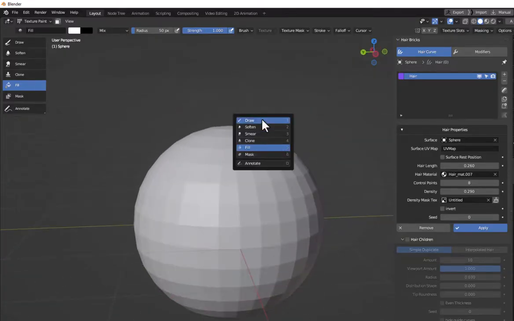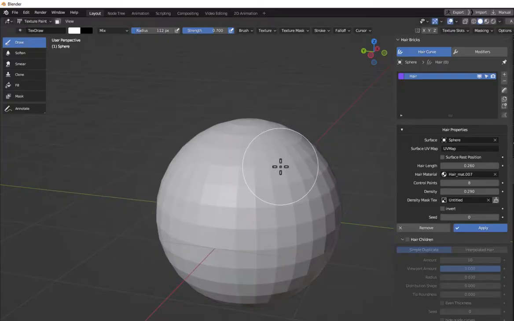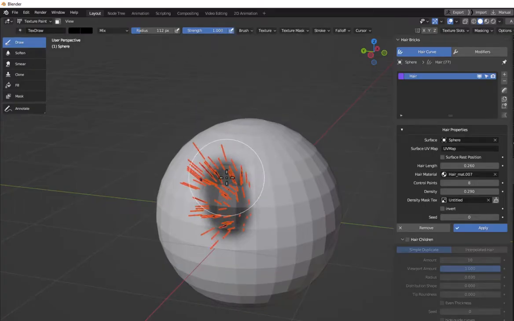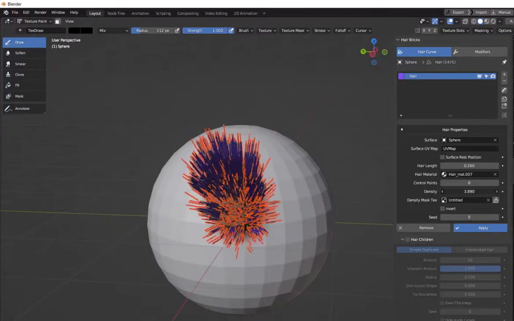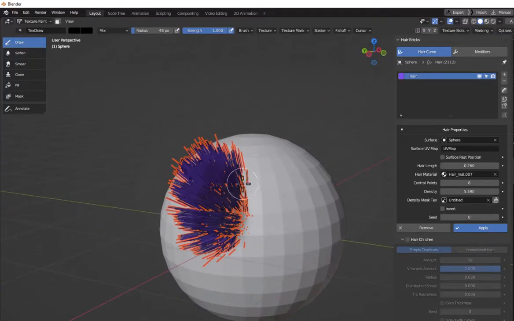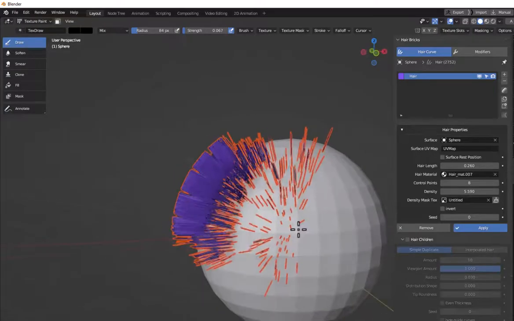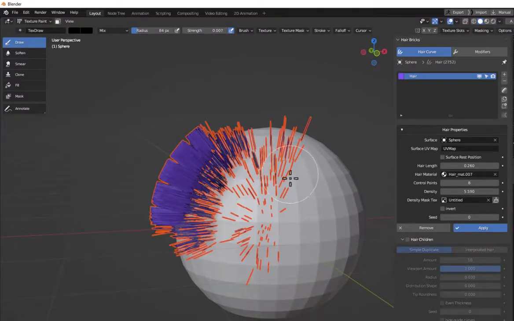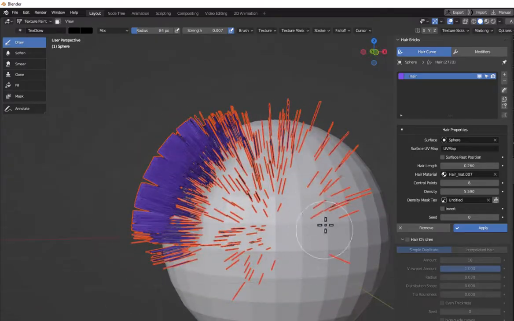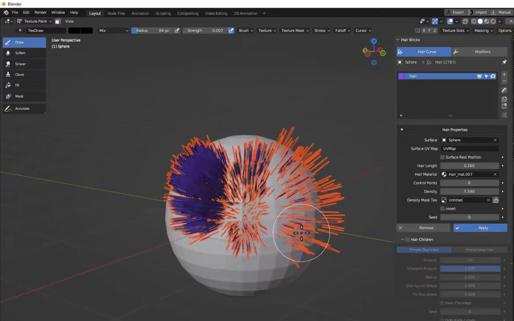So what you just saw there is that we set it up so that you can get a gray channel. So there's a 0.5 where, if you don't want the density to be much in that area, you can achieve that with Hairbrick. So let's say we want this to be black, and black means the density of the hair is set to 100%, and we want this to be less dense. So you can always have that ability to create your hair with nice distribution to create a nice starting point for your grooming.